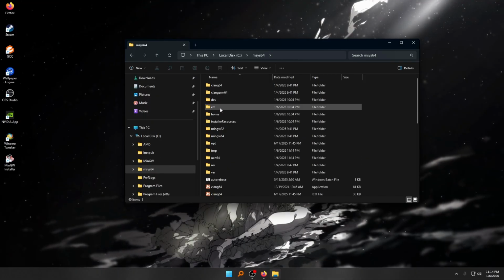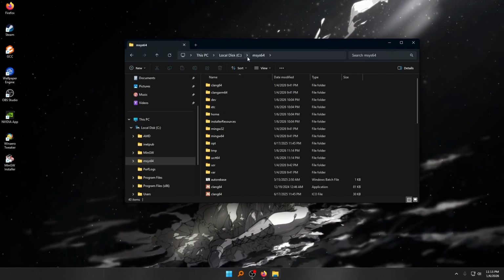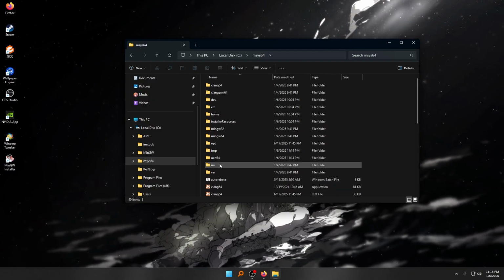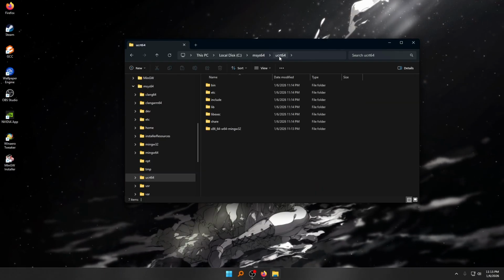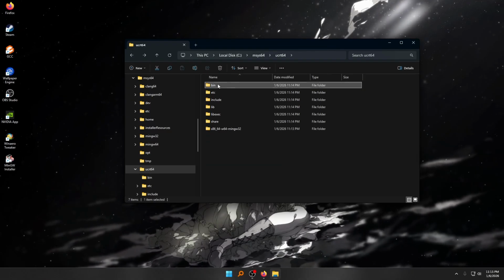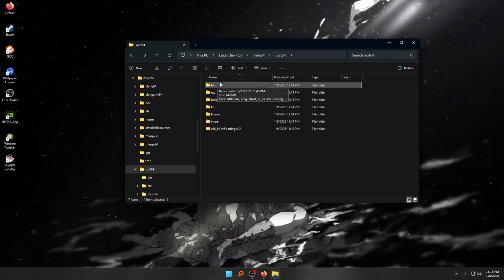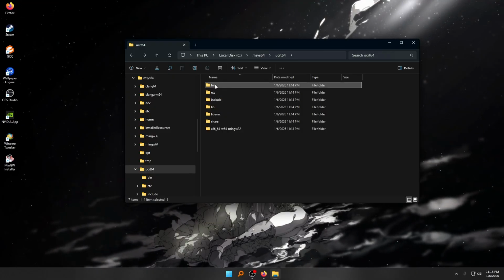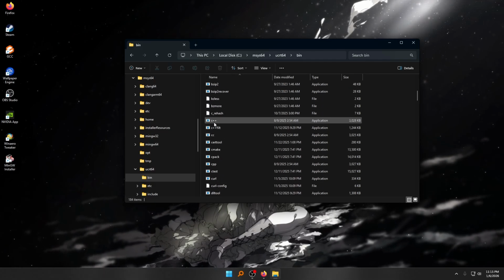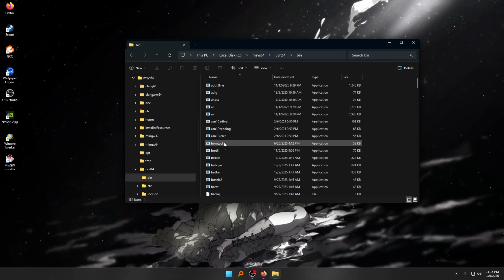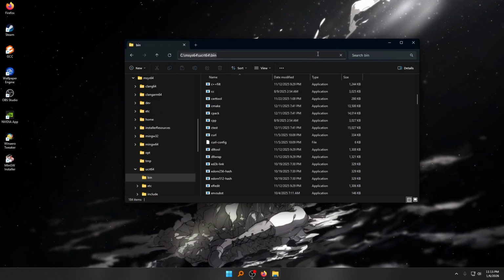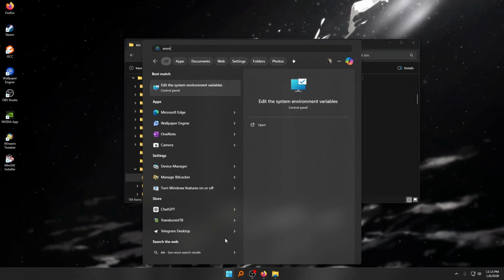We're going to go here, right? So File Explorer, local disk, and then MSys64. Okay, then we're going to go to UCRT64 because that's what we downloaded. And then bin. Bin means binaries. You're going to see that a lot when you program. If you're looking at someone else's project, you're probably going to see stuff like this. So bin is binaries, stuff that you can run. We have all this, right? So C++. I think I saw GCC somewhere. GCC is 100% there because we installed it. So we're going to copy and paste this directory, and then we're going to go to the environment.